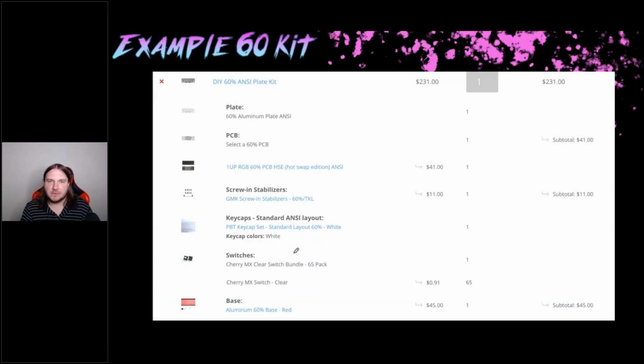You can take a look at this in the recording afterwards to see what the different components here are. This is pretty much everything you would need to build a keyboard. And you see it's about 230 bucks, right? It's not cheap. Most of my keyboards range anywhere between 200 and 400, depending on the parts that I put in them. But for me, they're things that I love to build, and I'm willing to spend a little bit of money on it. But it's actually funny because my daily driver is probably one of my cheaper keyboards. I think it's only about $180 for all the components. So yeah, it's definitely cheaper than a $5 Dell keyboard though.